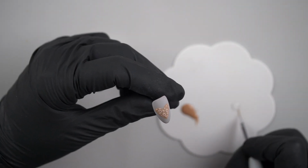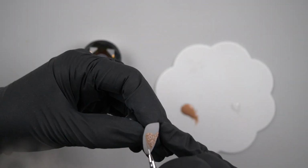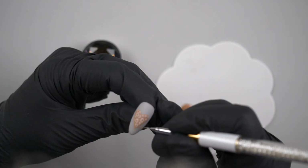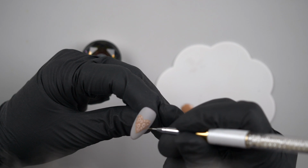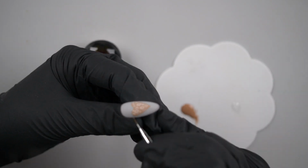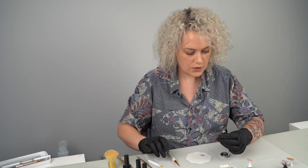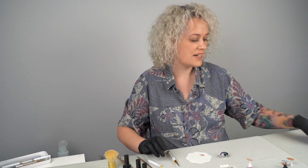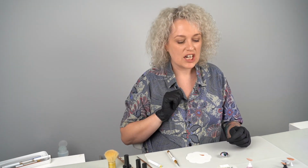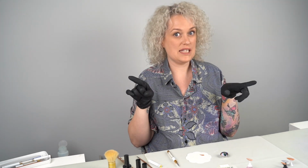just with a bit of this. I want to keep the line thin though. So I'm keeping that line nice and thin. I'm just edging all the way around my love heart. Once you've edged it, just pop it in the lamp to cure for 60 seconds. Don't know what it will look like, to be honest. It might work, it might not, but I just felt like I needed a bit more definition to see the edge of that love heart shape, if that makes sense.